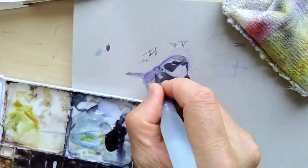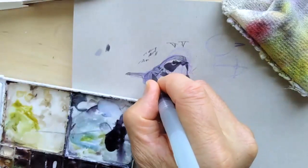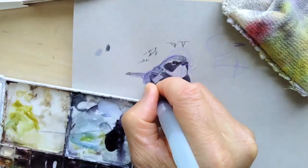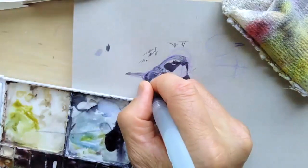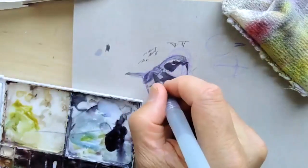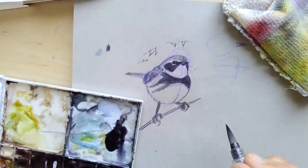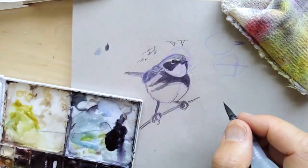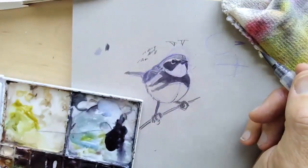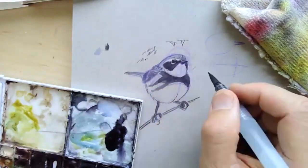And then the wing is going to be in this area here. There is going to be an area of covert feathers. And then the secondary feathers will be out behind this. And I sloshed a little bit too much into what I wanted to be a wing bar, but that's okay. Now, this is just like I would do with a normal watercolor. I'm going from light value to darker.